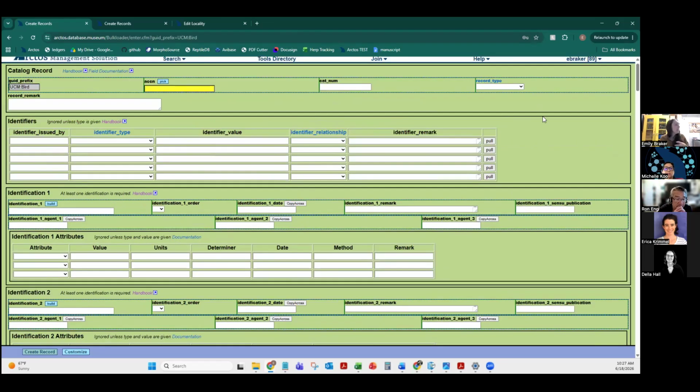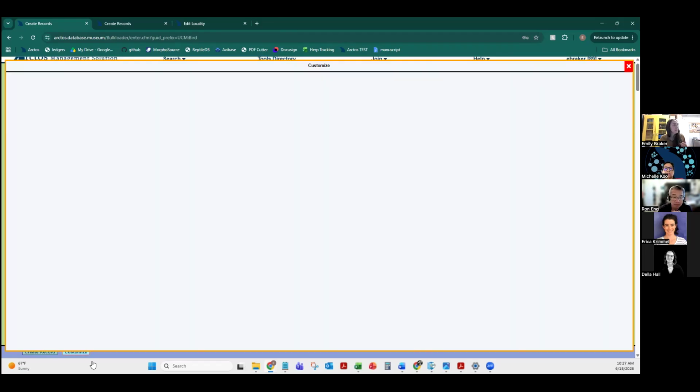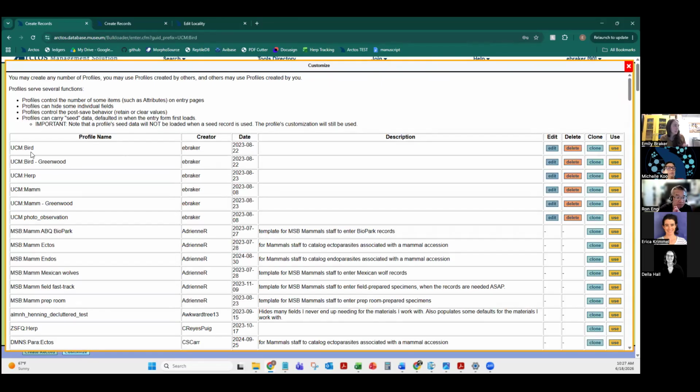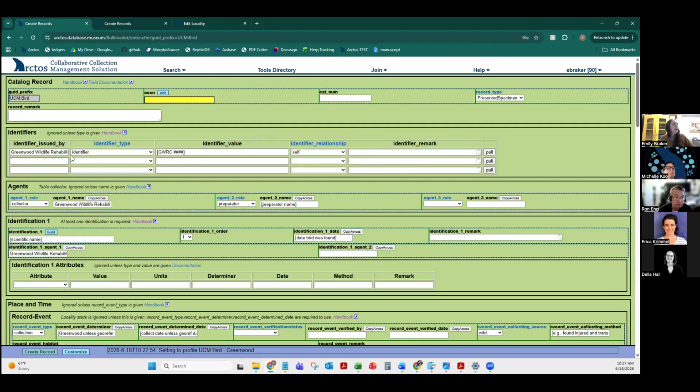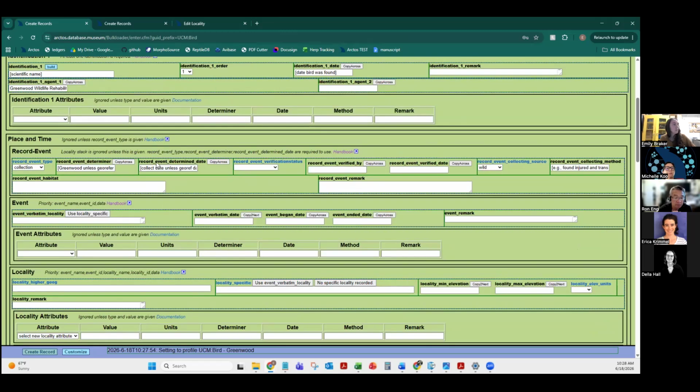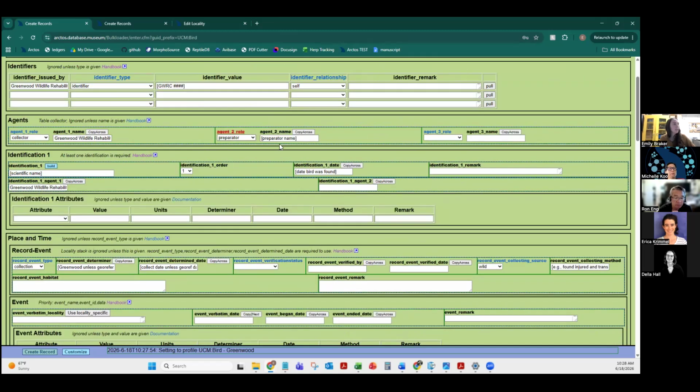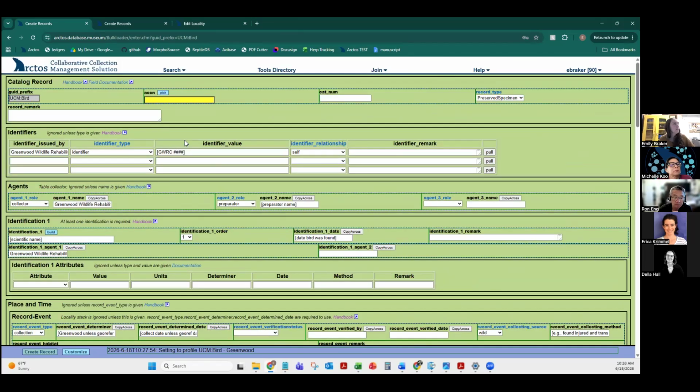This is pretty busy. So if you actually know the typical fields that you use, you can use a profile instead. So I'm going to instead use, I wasn't even using my bird profile, but I'm going to show you a profile I've set up for a wildlife rehabber that we work with often. So if I say use, you'll see that now it's setting up a template exactly how I like it. So, fewer options, and I actually have information populated into my fields.